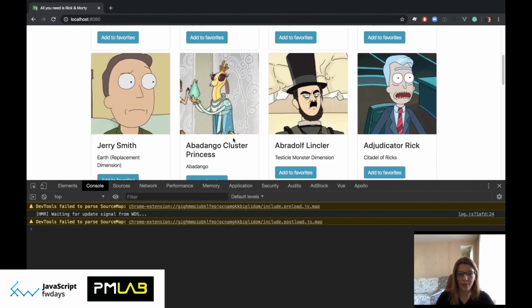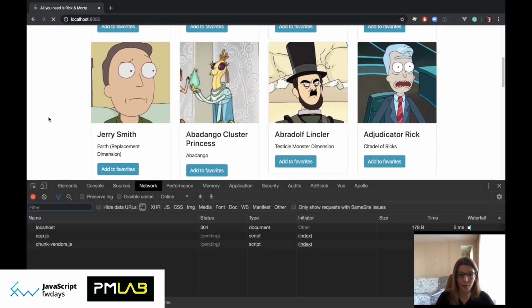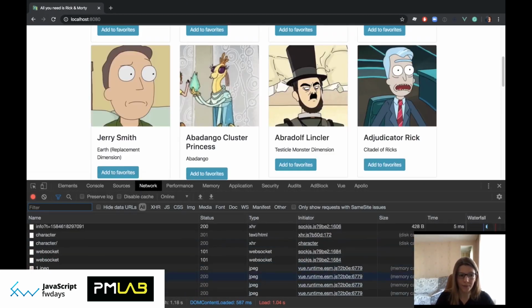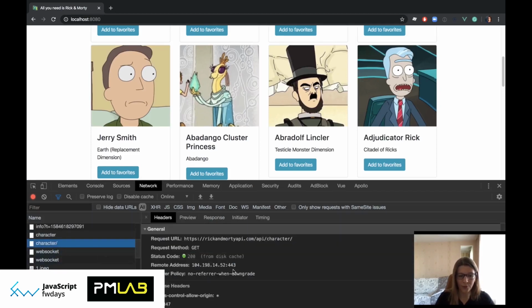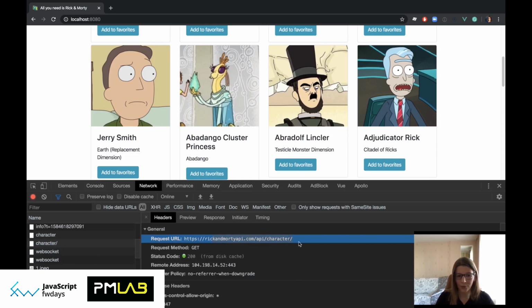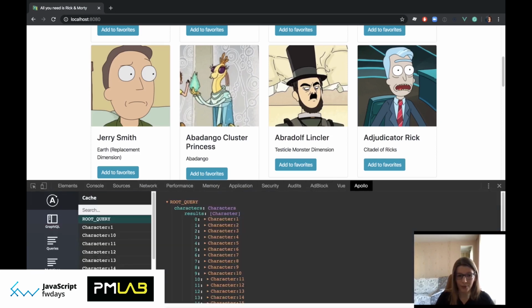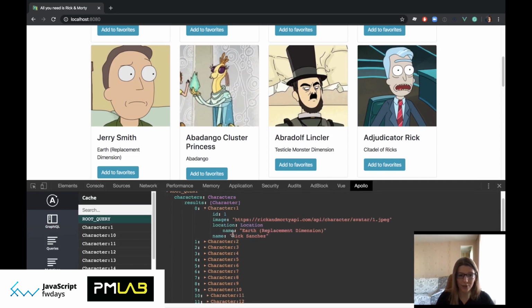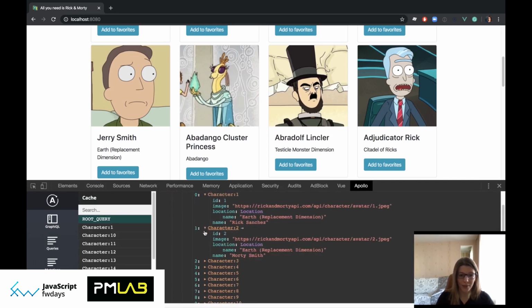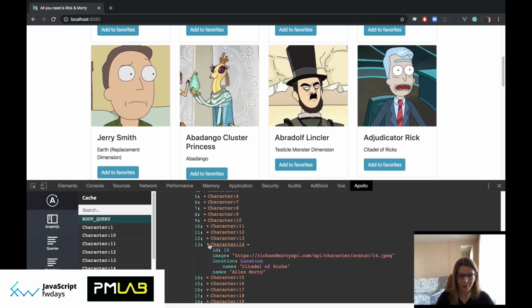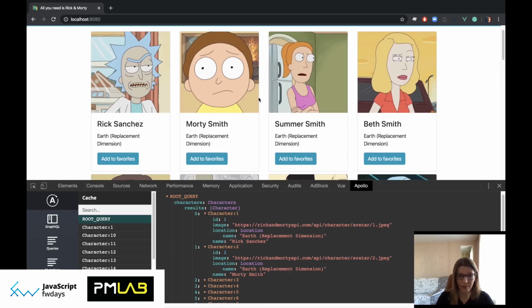Now we have all the data fetched, and if we go to network, you can see these data are fetched not from the GraphQL endpoint, but from the REST one. But also it's available in the Apollo client, and we have completely the same structure we had with the GraphQL API here. And if you wonder about our favorites functionality, it still works fine.